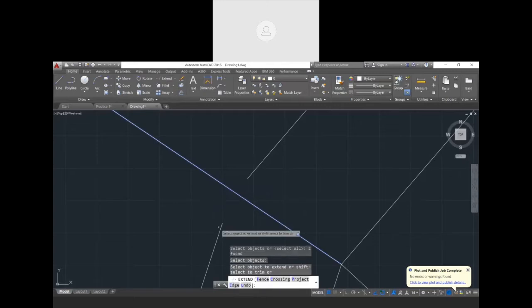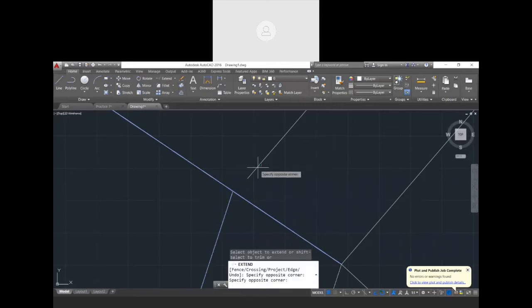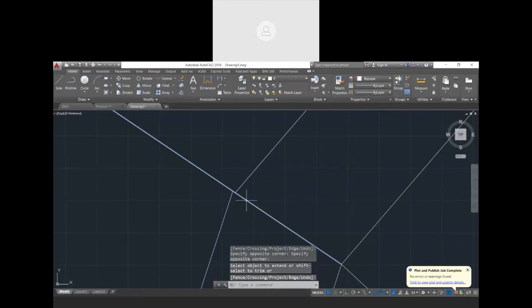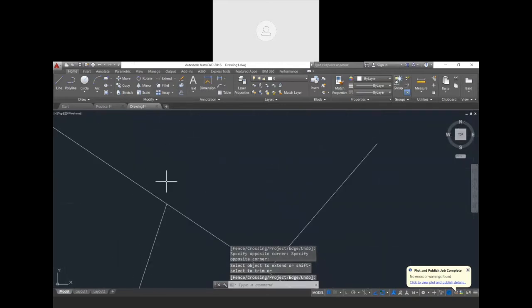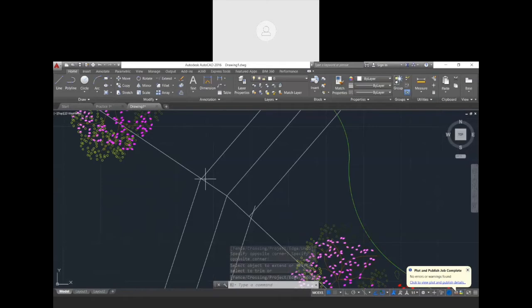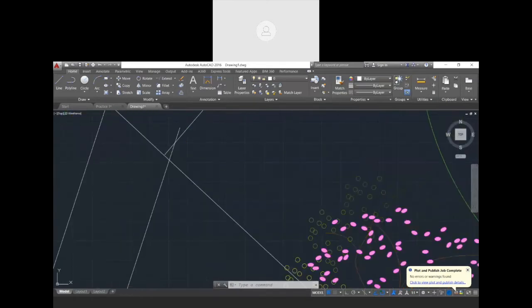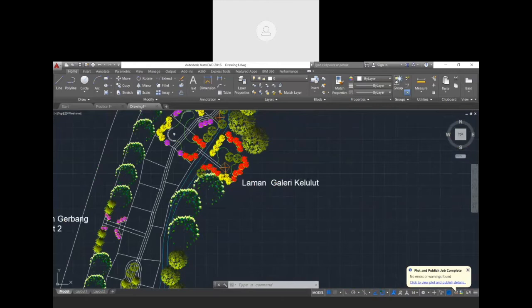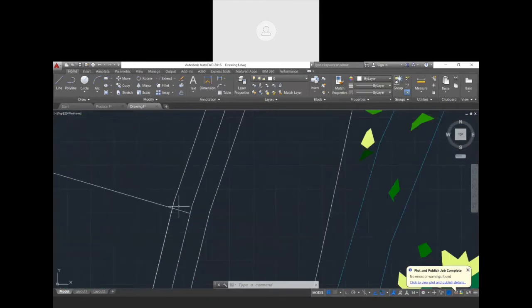You can extend again like this, and then you can check. So this line will perfectly join. This one is also the same. Later I will show it to you. What I want you to do in your exercise, in your AutoCAD file, is to make some colors in Photoshop. Very simple color, no need for much rendering. The most important thing is that you are able to apply the knowledge and skill.